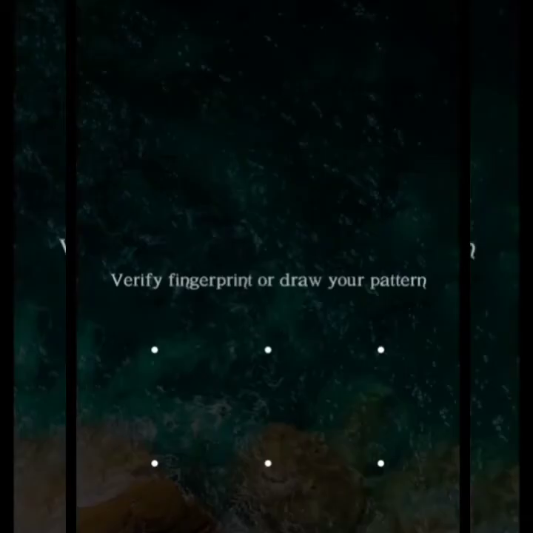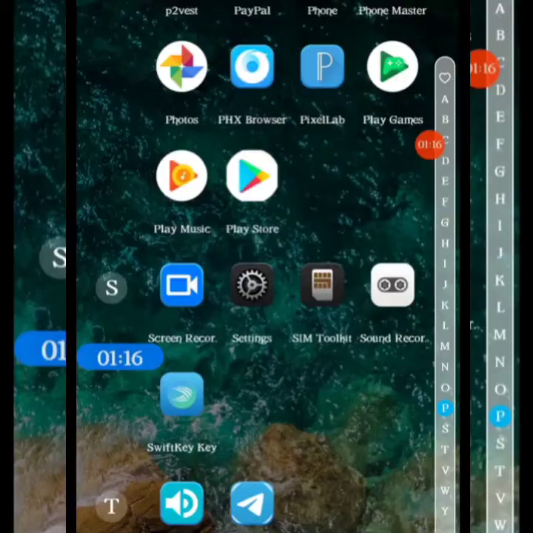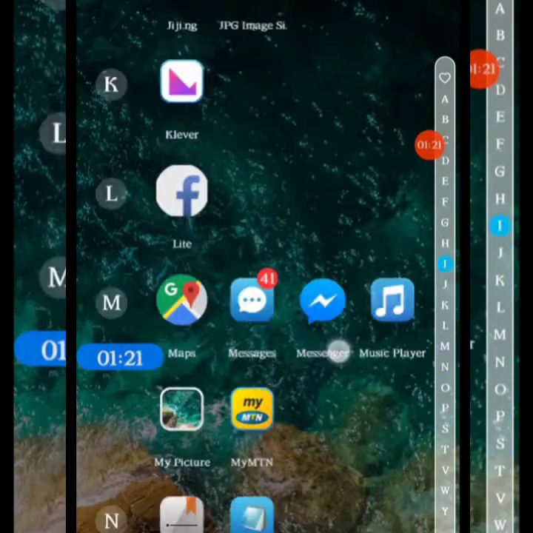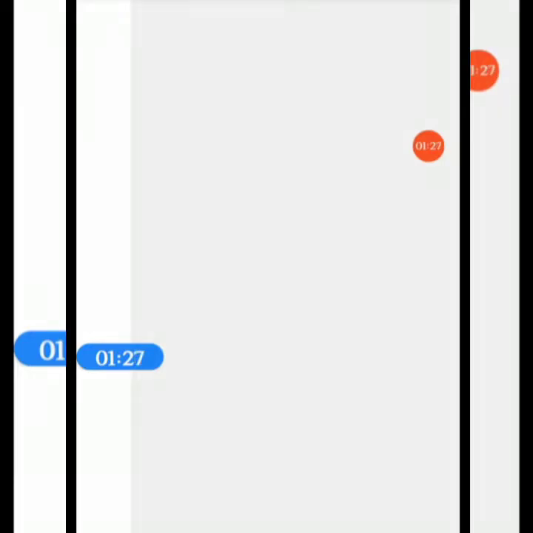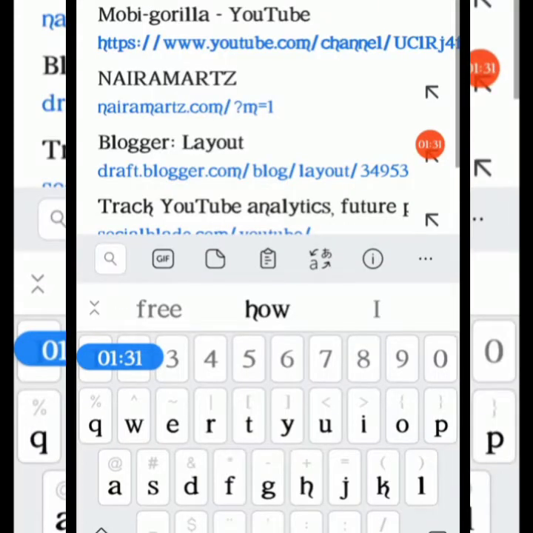Number one, go to google.com. For example, let's say you want to download an image.